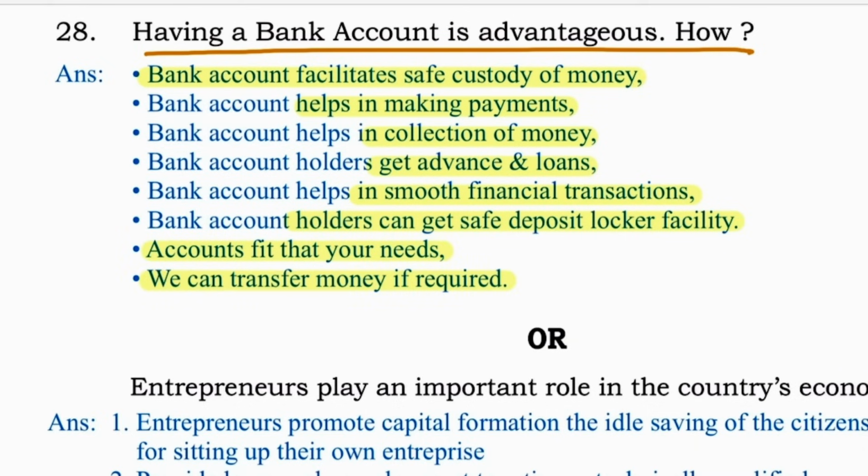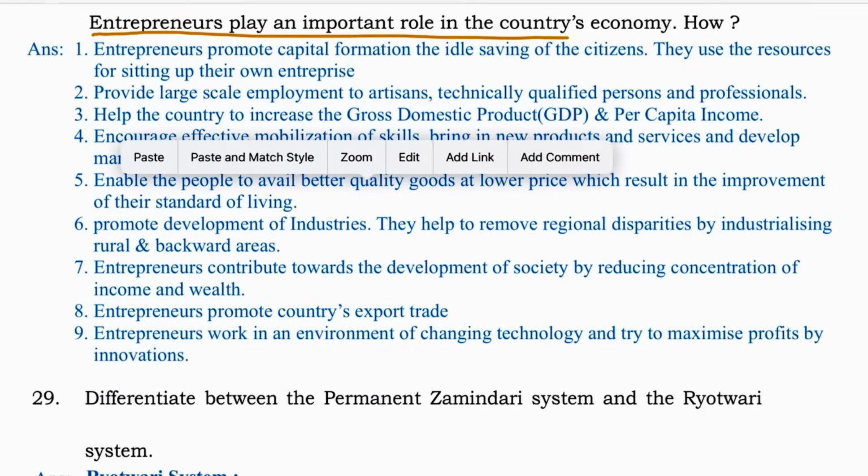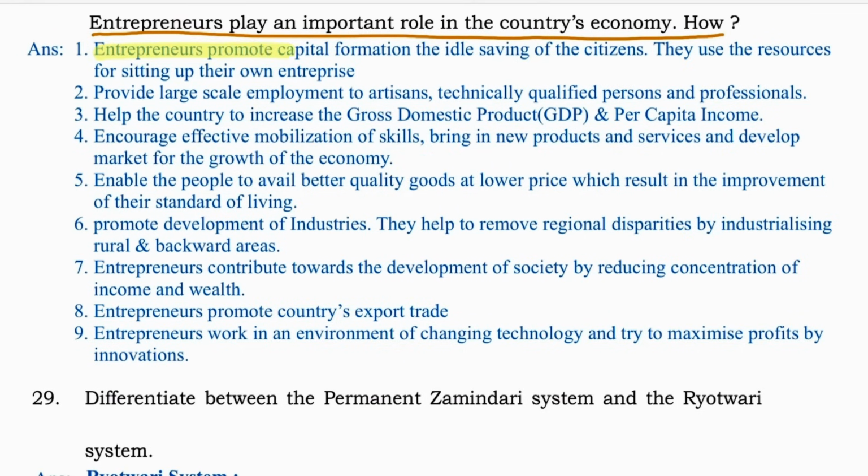Entrepreneurs play an important role in the country's economy. How? Entrepreneurs promote capital formation from the idle savings of citizens. They use resources for setting up their own enterprise, provide large-scale employment to artisans, technically qualified persons and professionals, help the country to increase gross domestic product, means GDP, and per capita income, encourage effective mobilization of skills, bring new products and services, and develop markets for the growth of the economy, enable people to avail better quality goods at lower prices, which results in the improvement of their standard of living.